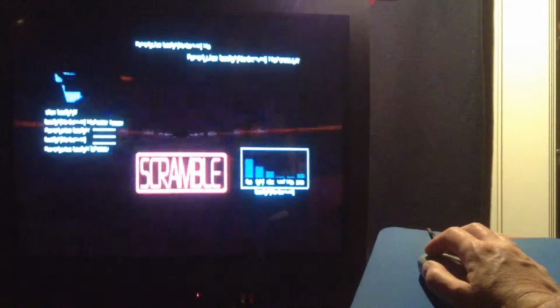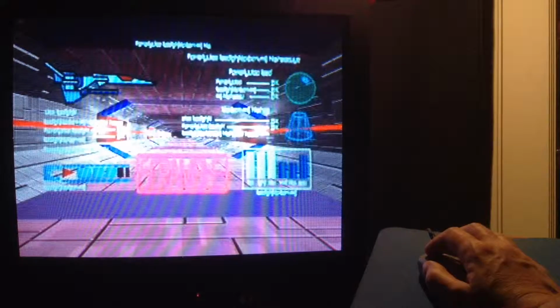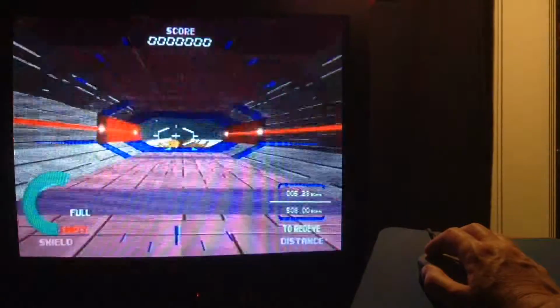Final check procedure. Engine start. Number 1. Number 2. Number 3. Condition green. Checklist complete. Clear for departure. Geosword clear for departure. Cut. Release. 11 minutes to target occupants.